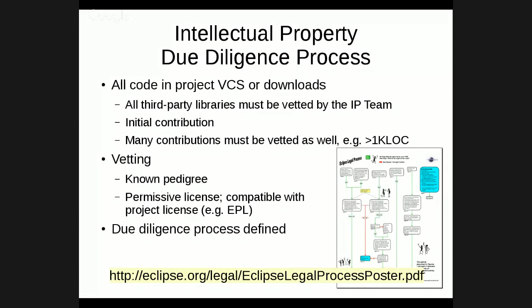So all third-party libraries, and just to be clear, this is the transitive closure. If you're using a third-party library that itself uses libraries, and those libraries use libraries, and one of those libraries uses libraries, all of that needs to be approved by the IP team one way or another. So be prepared for that.